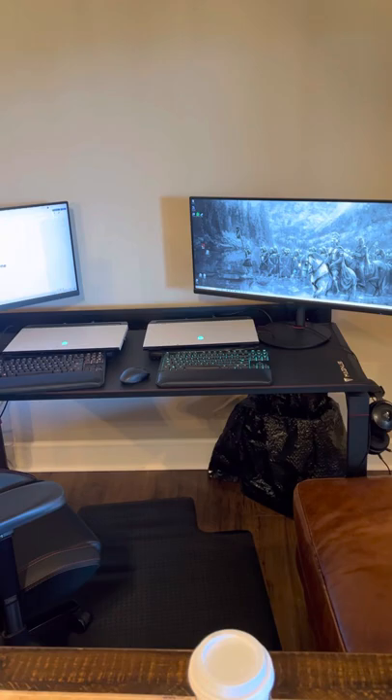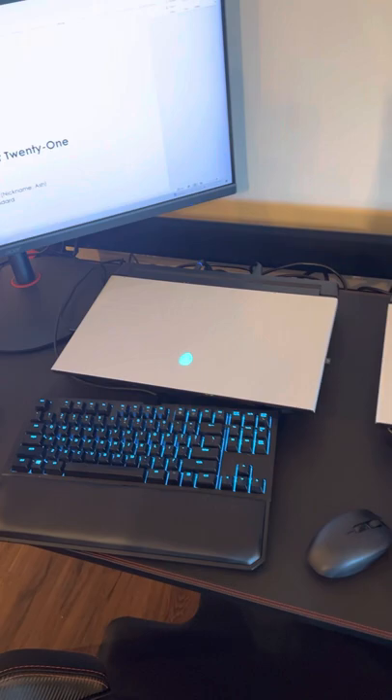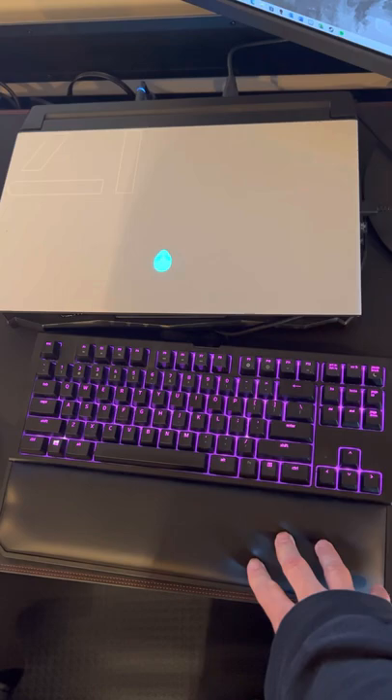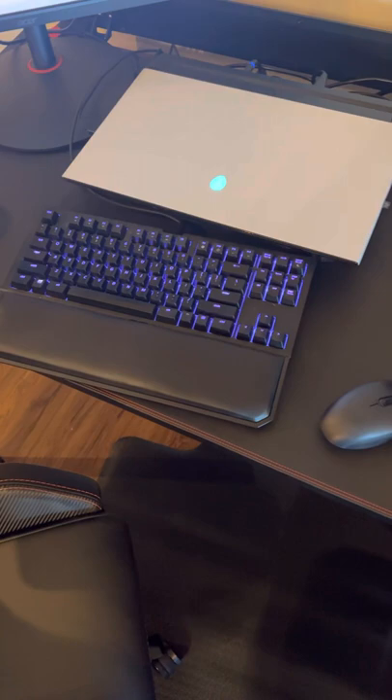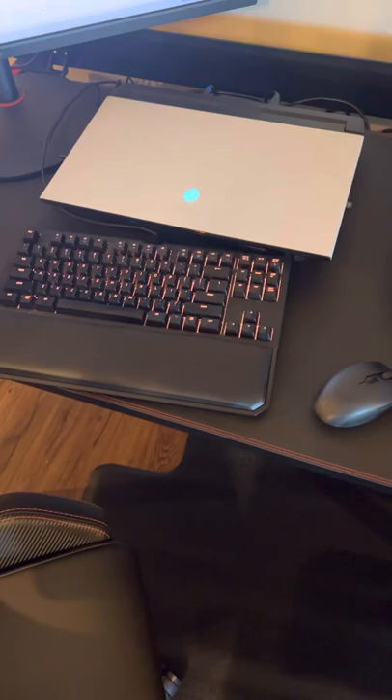I love my Magnus desk. It's a steel desk — it comes with a whole mouse pad on top, and it's absolutely great. I've got the cable management system open there because I take the laptops out all the time and work around the house, work on the deck. This is my favorite keyboard — it's a Razer, it's a writer's keyboard. I have two of them. Somebody tells me their hands hurt from writing, this is the kind of keyboard I recommend to them, and I can't tell you how many people I've recommended it to who bought it and loved it.